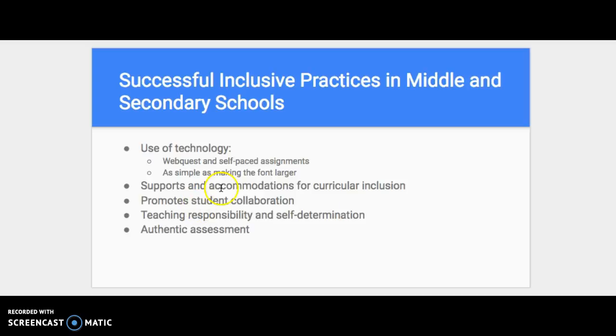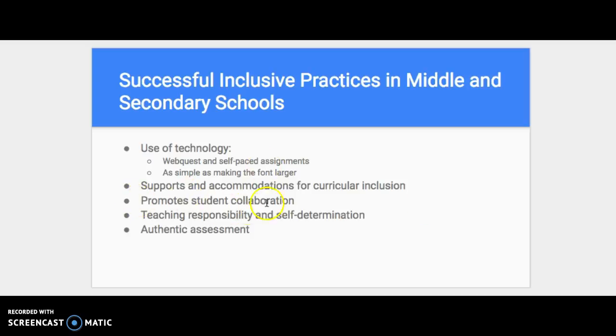And it supports and accommodates for curricular inclusion. So the inclusion model. This year, I am doing the inclusion model where I have the EC teacher and myself in there, and we're both developing lesson plans for the diverse needs of our learners.